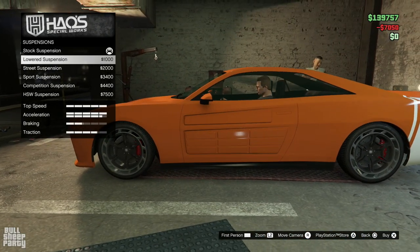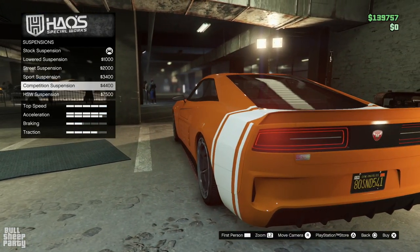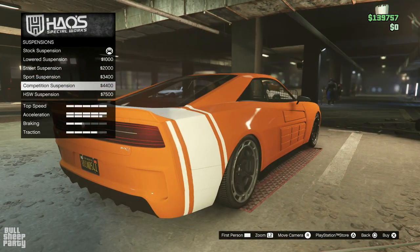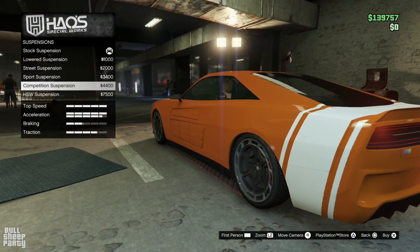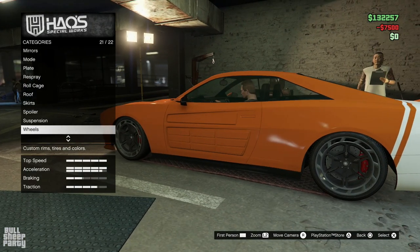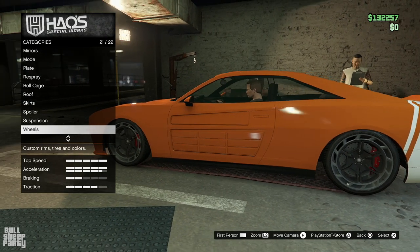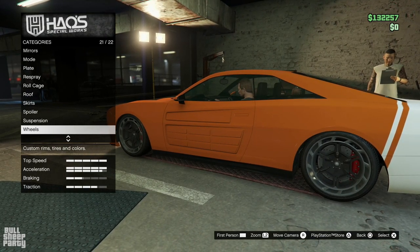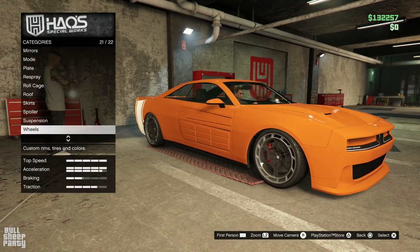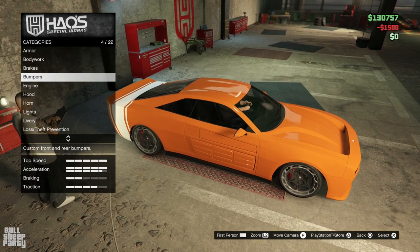Because I like small things, let's see what else we have. We can slam the vehicle to the ground — literally to the ground, to the point where it's almost scraping. I think I want to go with the HSW suspension — yeah, why not? The wheels I actually love, so I'm not going to be touching those. Those are the only wheels on this vehicle and are not available to purchase elsewhere. Really cool wheels. Window tint — yeah, why not? Go with the light smoke.